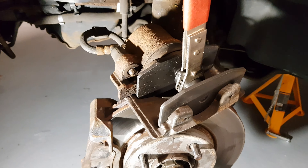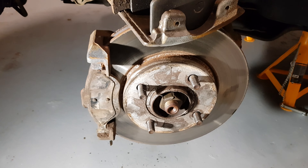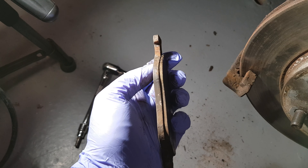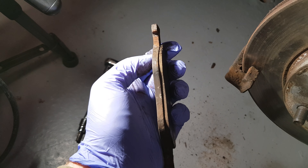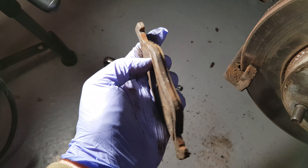I've got the caliper off and even though it looks like there's heat damage and stuff, the piston has moved back slightly. I've undone the cap on the reservoir just to stop any pressure build up as I push the piston back. I'm going to slot the tool in now and push it back. It just works on a ratchet system and it'll slowly push that piston back.